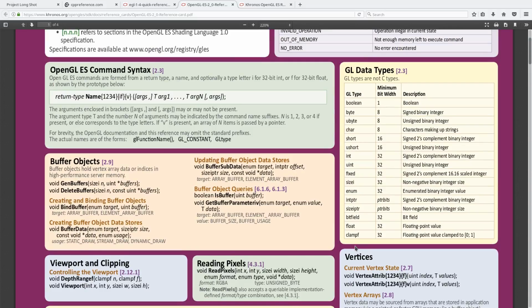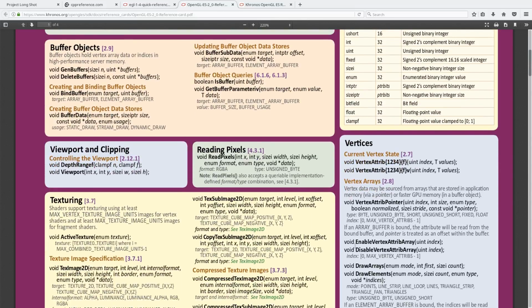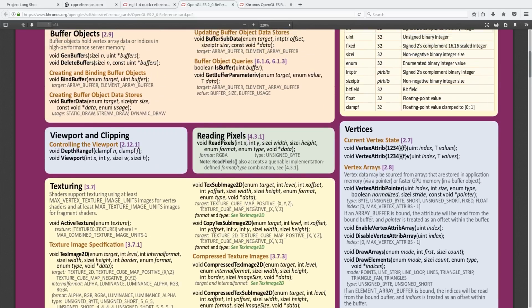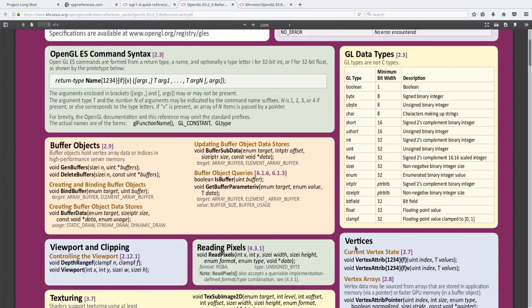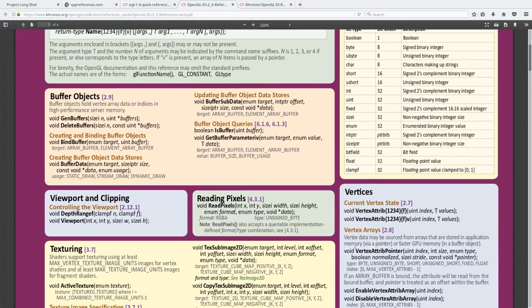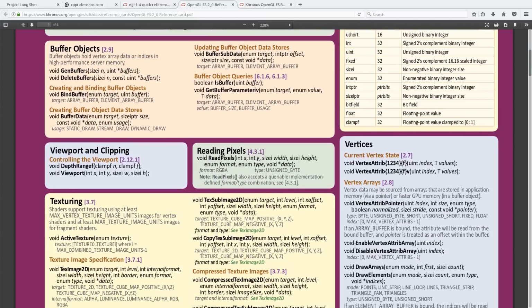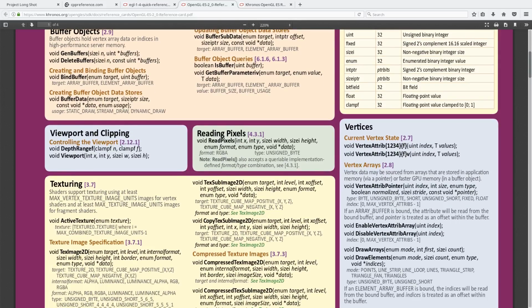I kind of have this feeling that I'm missing something here. Something about the format of the vertices. Ah, wait, here it is.